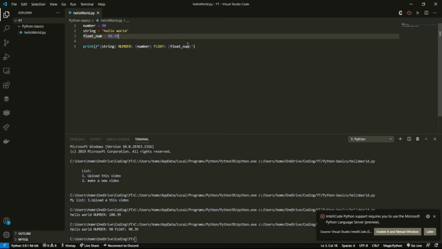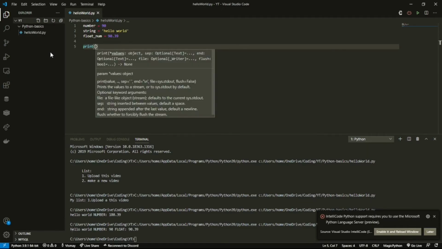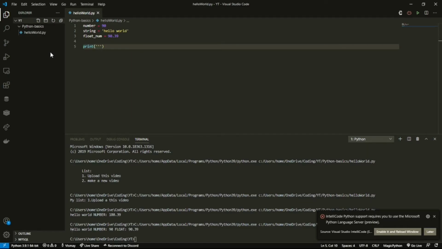I'm also going to show you an example with the other print statements. So let me just do this. Print and 1, 2, 3, and then 1, 2, 3. By the way, your syntax colors and your theme are not going to be the same as mine.